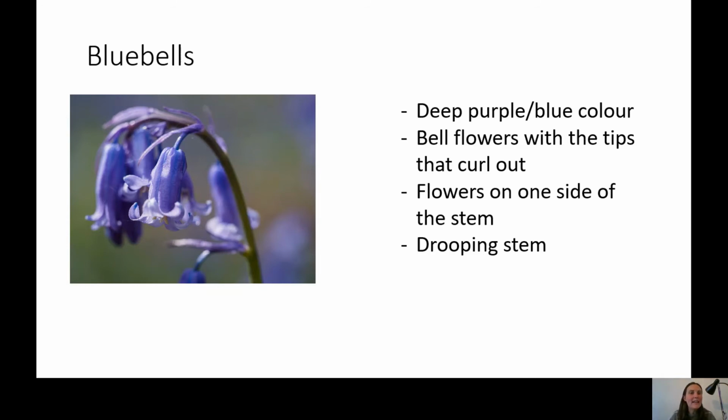So they're called bluebells, and they're a kind of deep purple blue colour. They've got a bit of the flower that drops down, looks like a bell. That's why they're called bluebells. So they've got these bell-shaped flowers, and if you look really carefully, the tips of those flowers curl out, as you can see in this picture.